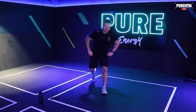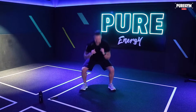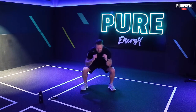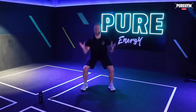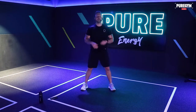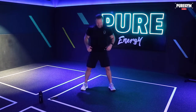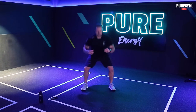Beautiful. Should we go back to the squats? Yeah, single, go. That's it, right? You know that you're getting warm because every time you squat, you're hitting the quads. Calves are having a little play. The glutes are firing and your core is switching on. Going, 8, 7.